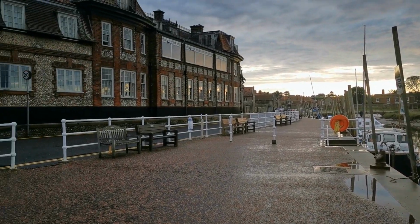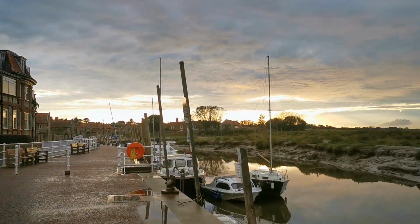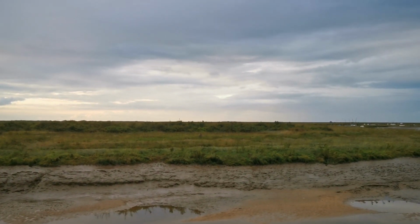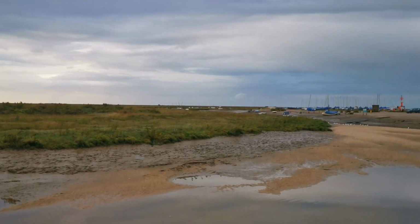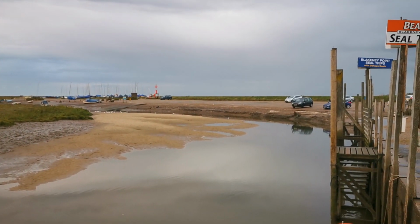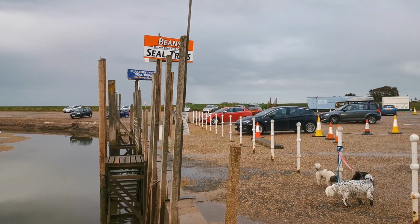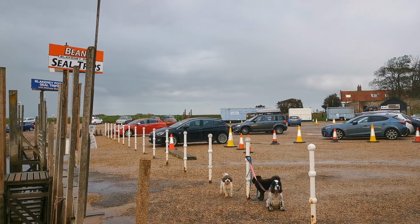To my left is the Blakeney Hotel with the viewing lounges and restaurant overlooking the marshes which stretch beyond this cut. Crab boats and the seal trips are all advertised here, and I'm looking out to sea now beyond the bay and area of marsh in front of me is the Wash leading out to the North Sea, and to the side is this tidal spit that comes in with quite a rush at high tide and fills this and sometimes covers the car park, so you do have to watch the tide warning signs if you're leaving your car here and going for a meal in any of the pubs or restaurants.